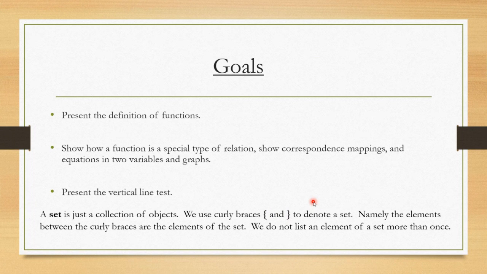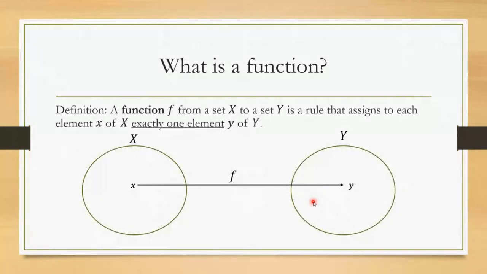Okay, now the fun part. So what exactly is a function? Well, again, this is abstract, so bear with me. Here we have a set, capital X. The circle is denoting it. It's not really formal notation, but that's what I'm using here. Usually we use capital letters like this to denote sets. So we have another set here.